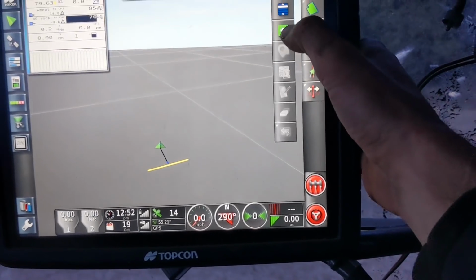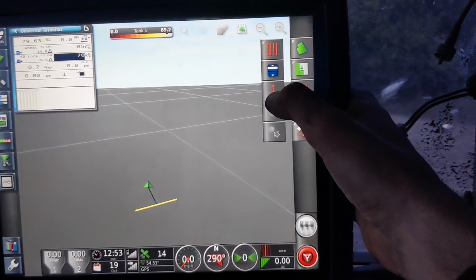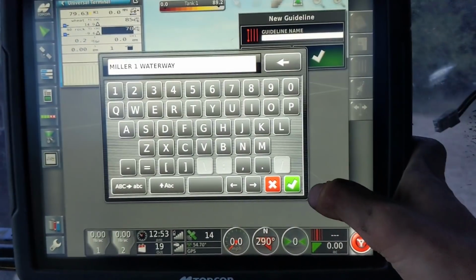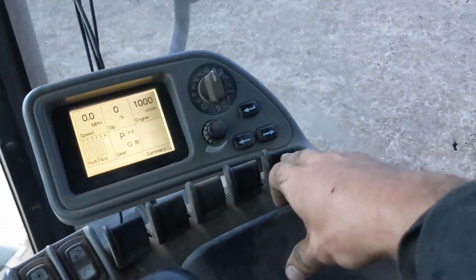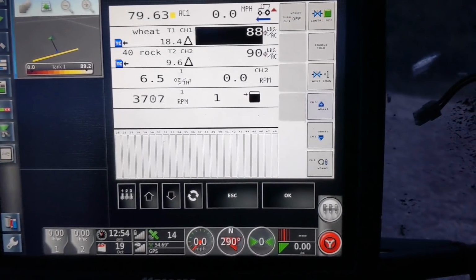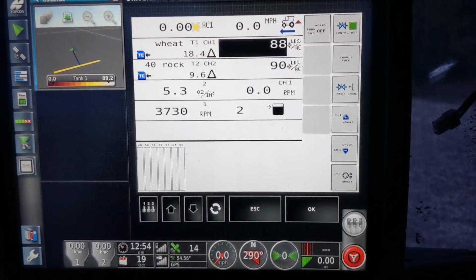And then you start a new operation, and then we're gonna add our AB line, and I'm actually gonna name it so that I can use it again some other time. And then we turn our fan on. I already unfolded it. I guess y'all missed that. And we should be ready to go. Oh, and I will zero the acres. Ding.